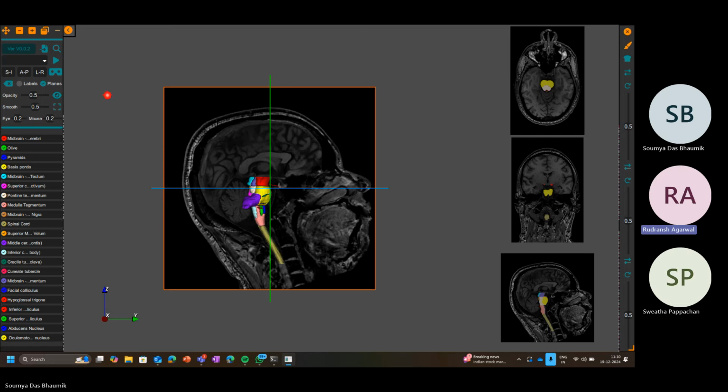Towards the panel at your right, you can see these are the three slices, right? The first one is the axial slice. It is basically cutting through probably the neck, if you could imagine that. Next is the coronal slice. That is basically cutting through your head to the bottom.